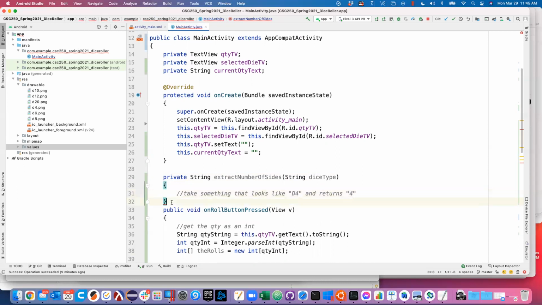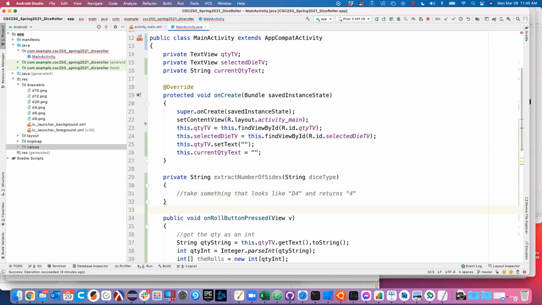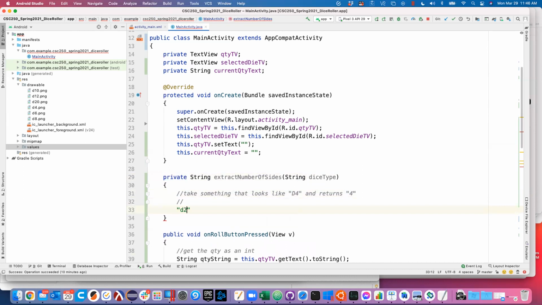So take a couple minutes, try to write that function. Don't worry about anything else. Figure this as a quiz or a test or something like that. On that test, I said, given a string that looks like this, write a function that will extract just the 4 from it. Similarly, if it was a D20, it should boil down to a 20, like that. Make sense? So we're writing a function that will manipulate this string. So take a couple minutes, try to write the logic for that. Do it on a piece of paper, and I'm not having you submit it, but just spend some time practicing that.